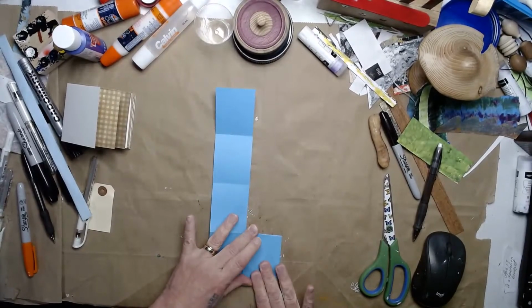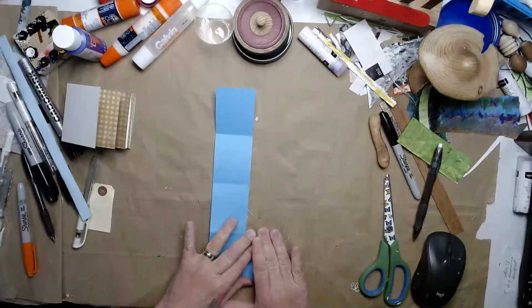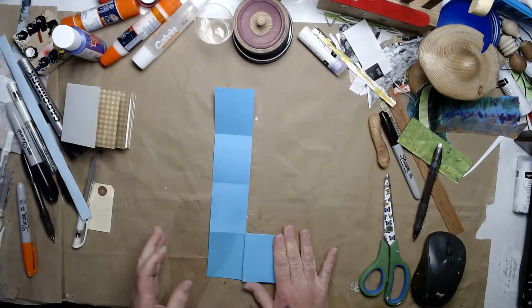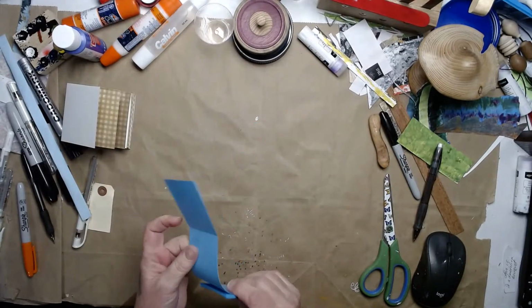Resist folding. Reprisals. Reptiles, yeah. No reptiles in your work? Nope. Yeah, I don't know what.